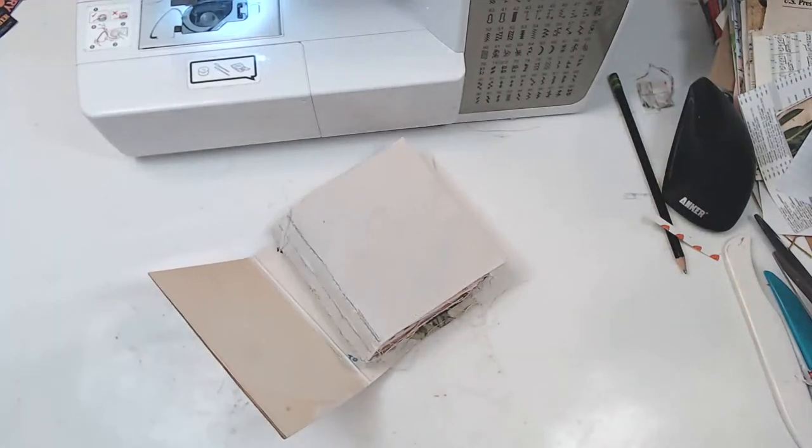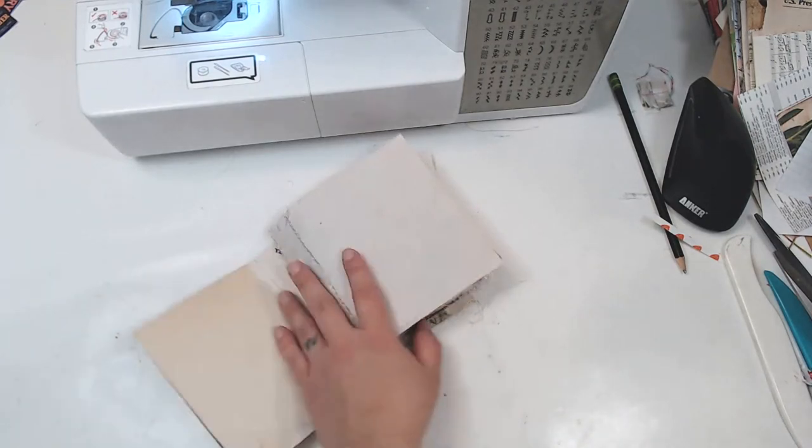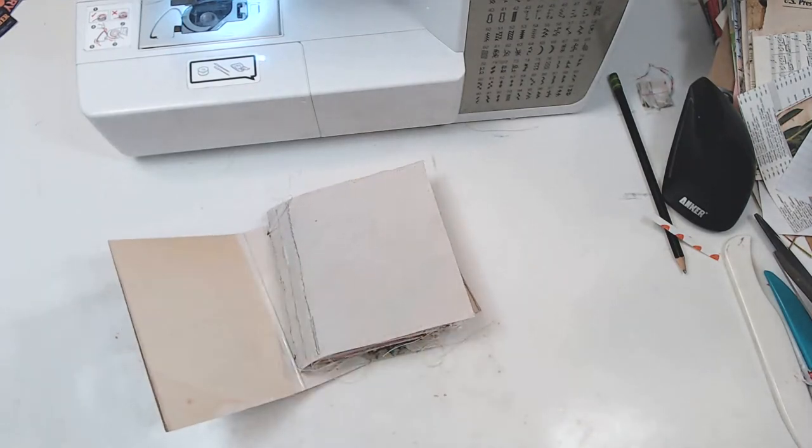So let me get out. Where did that piece of parchment paper go? It just disappeared. Like, wow, I had a big old piece of parchment paper. Oh, and now I don't see it. Okay, so let me get something else. One moment.